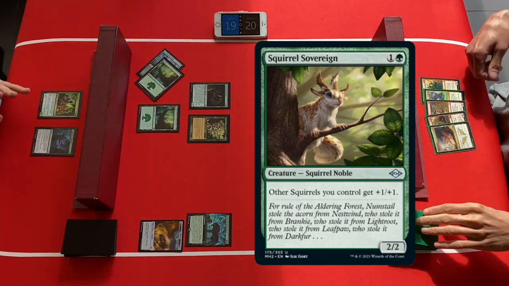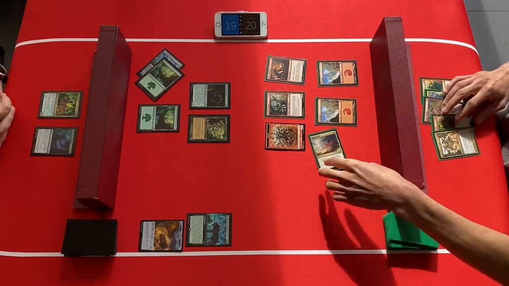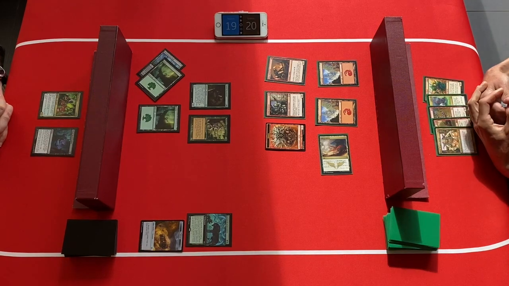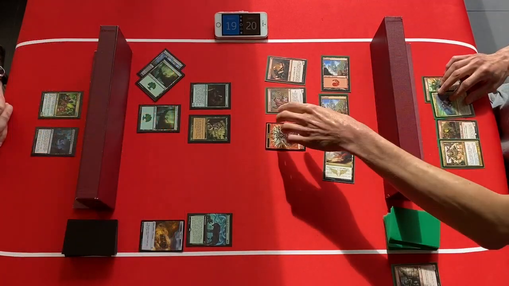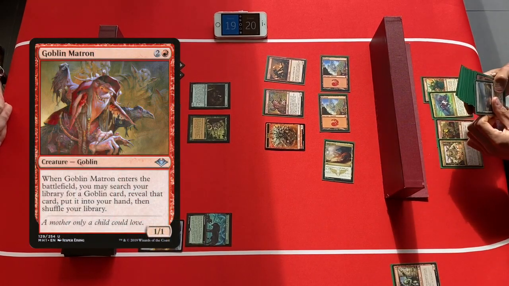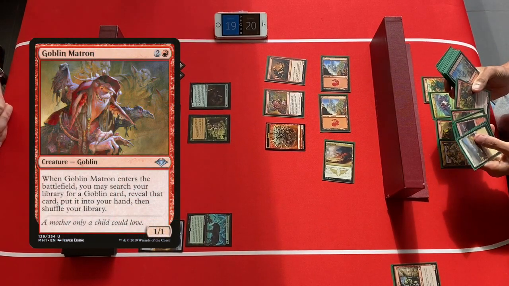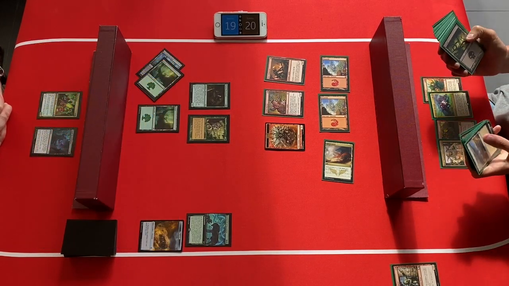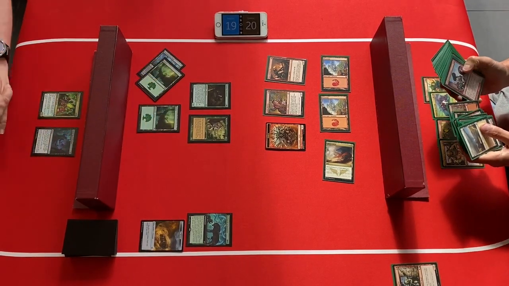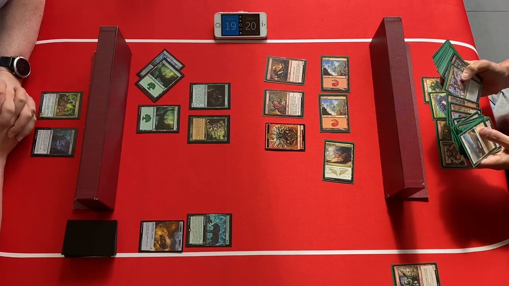Now let's see what the goblins have in store for us. This land gives white, red and black mana. Instigator is being stacked to the Prospector, giving us Goblin Matron, and he's going to search for another goblin. Great start also from the goblins. I can feel this is going to be an epic match.